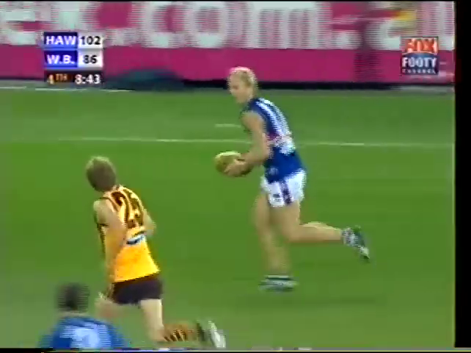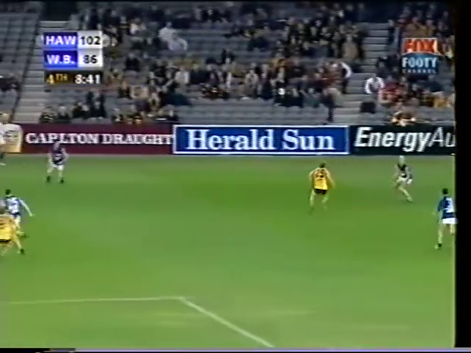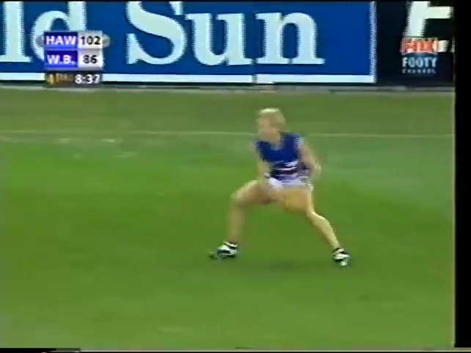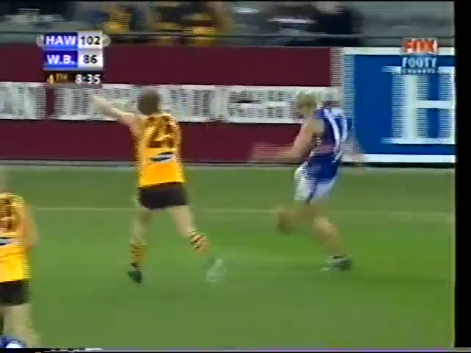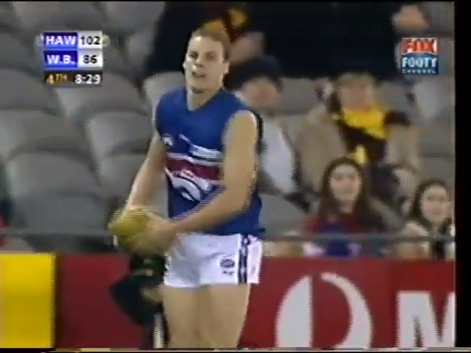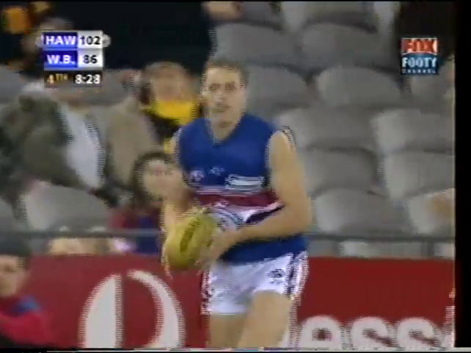Just good team play there. Just put him under the ball. Yep. Nathan Brown inside to Elvey. No run, no run. It's all static for the Dogs. Flat-footed football. Brown now along the boundary line. Beautiful kick to Hunter at half-forward flank. He would have taken off if it hadn't been Daniel Chick chasing him then.